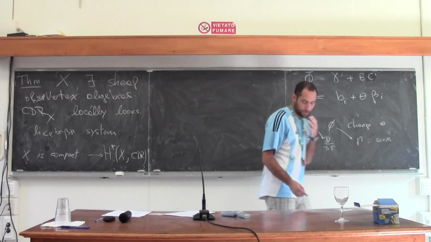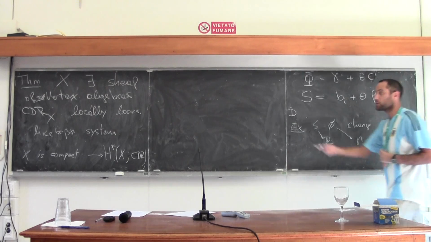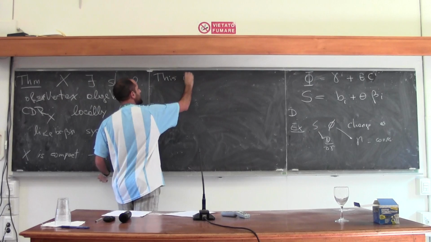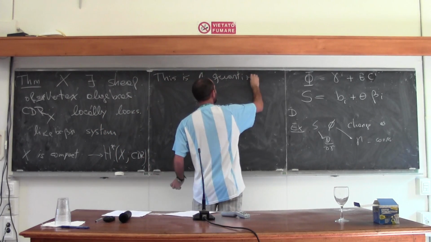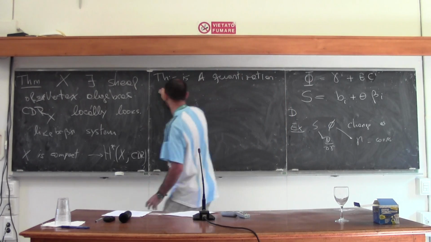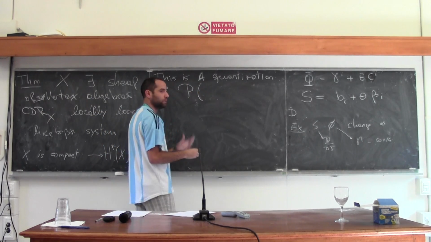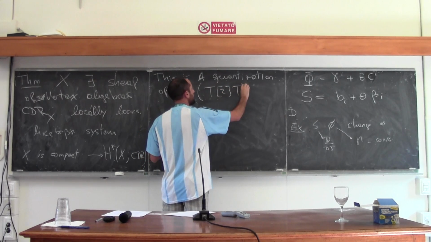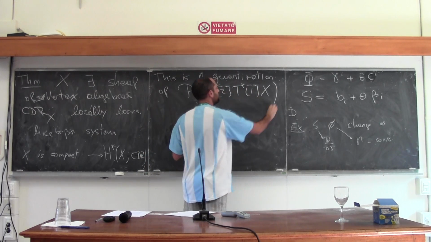All right. But I'm here to tell you what algebraic properties that vertex algebra has. So first of all, this is a deformation of the algebra. So this is a quantization. And this already is an incredible result. This is a quantization of the Poisson vertex algebra associated to what I just told you, T[2] of T*[1] of X.